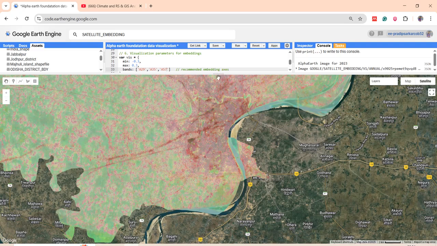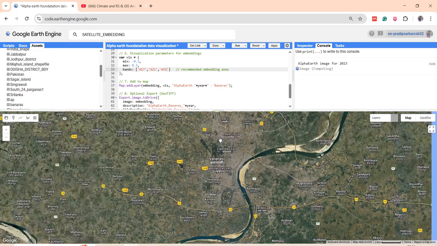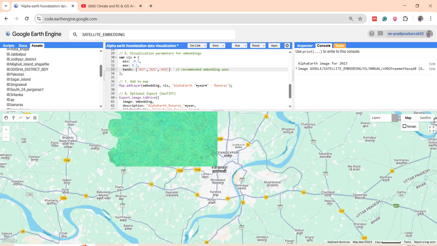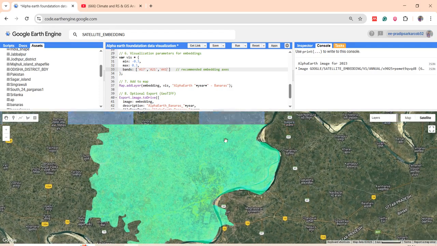If I change to another combination like 17, 21, or 41 maybe, and just run, look at that, it totally changes.